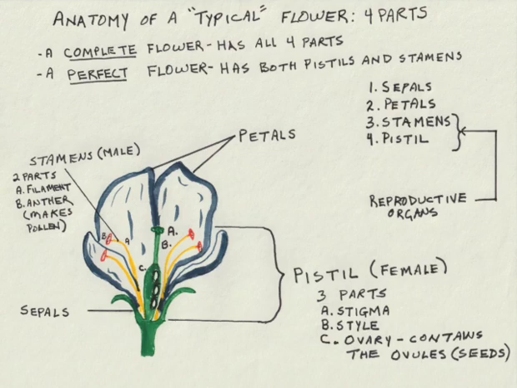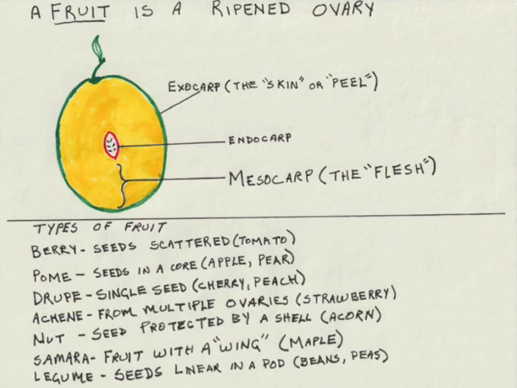And the final two reproductive parts of a plant are hard to separate, and that's the fruit and the seed. A fruit is simply a ripened ovary. When that bean or pea or watermelon or whatever it is, when that flower becomes pollinated and then fertilized, that fruit begins to develop, and it's basically a protective structure to both protect and feed that embryonic plant. You wonder why a watermelon's so sweet? It's not so you can have a good summer. It's because the seeds of the watermelon feed on that sugar until time for them to sprout.